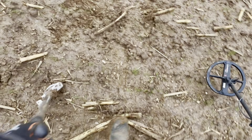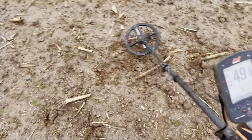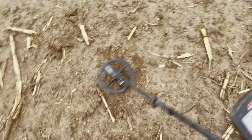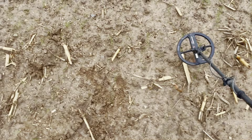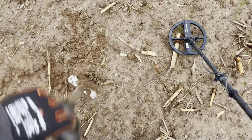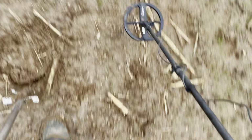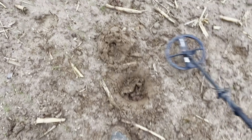It's one of these fields that you don't get a signal for ages, and then I got 49.50 there, and I've been looking at these signals, and you see that one's pointing right down the bottom ferrous. It's staying on 49.50. It's 3 down, and all that sort of stuff I've been getting is lead, and this stubble as well. Although it's right down to the floor, if you've got a signal actually on top of the stubble, you're going to be digging the stubble root out as well. And that's hard work. I'm lucky on that one.